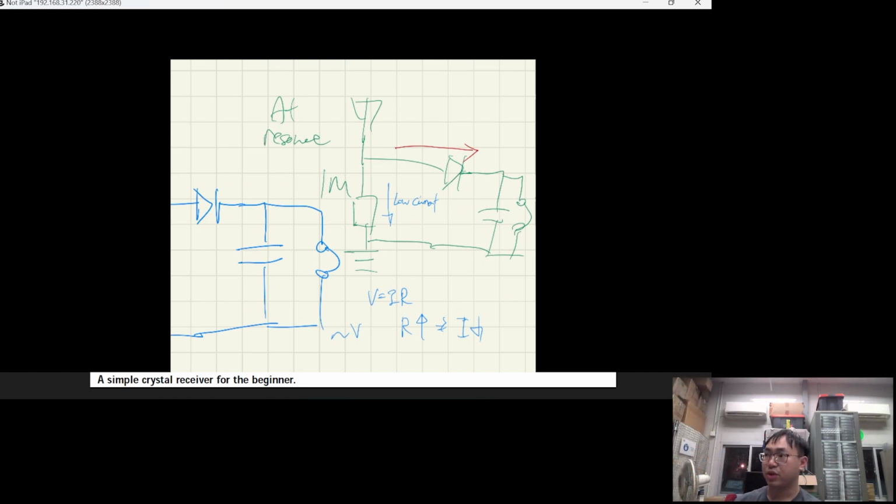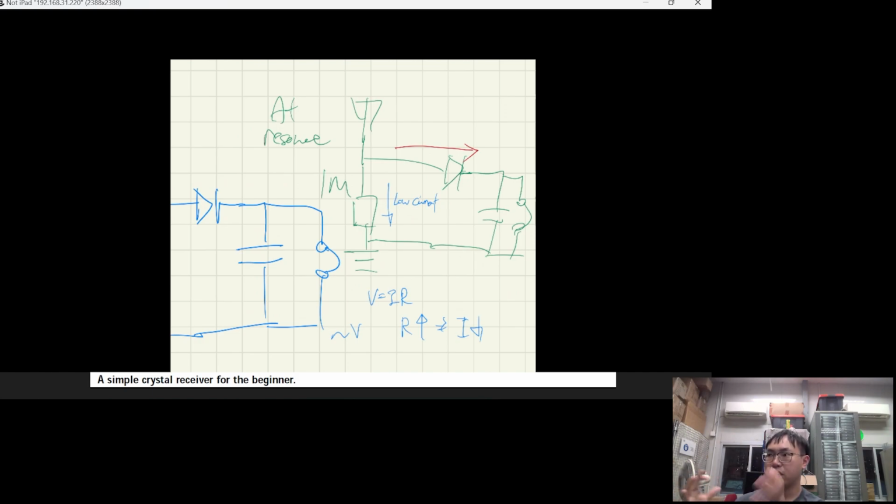That's why at the desired frequency, it will go to the headphone instead of going to the ground. The ground is like absorbing all the signals and discarded. Okay, this is how the LC circuit works here. But this is just one example, and in most of the tuning circuits, you will see LC circuits.